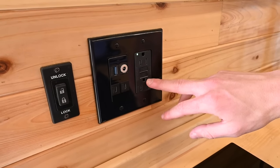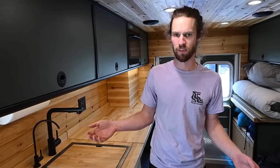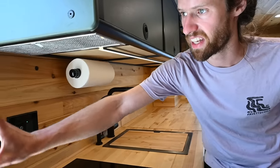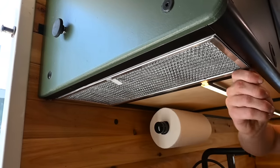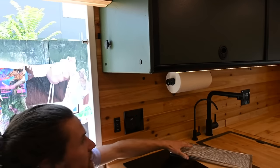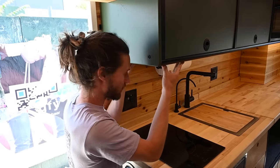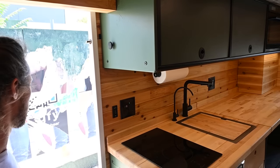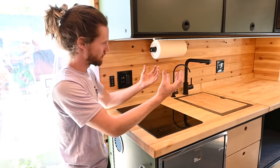Power throughout: 120V GFCI, USB power, and a 12-volt barrel connector for car appliances or powering a fan insert module I'm going to build for the window for better exhaust. The exhaust for the stove uses the same exhaust fan as the bathroom. You can close the bathroom vent by twisting this in, or close the stove vent with this knob, to divert the flow wherever you need. You can also use the shower vents for a little air circulation, but it's not quite enough — that's why I'm building the fan module. The exhaust hood also needs to extend over the stove better to capture all the fumes.